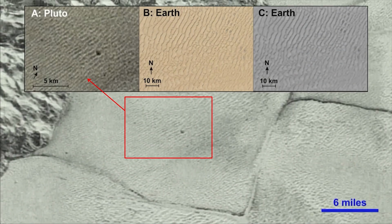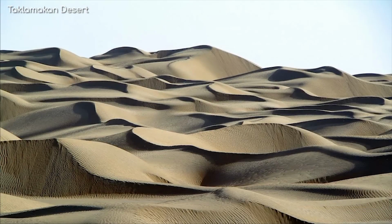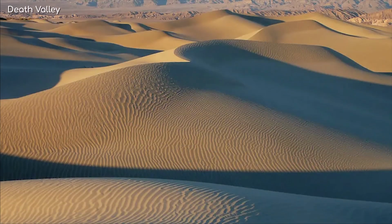Right, Wright Mons and Piccard Mons are the prime suspects. So Pluto's got a heart of ice, literally. But those cryovolcanoes, what's fueling them? This was a huge surprise because Pluto is so small and so far from the sun. The fact that it's geologically active is mind-boggling. Wow, Pluto is way more lively than anyone expected.